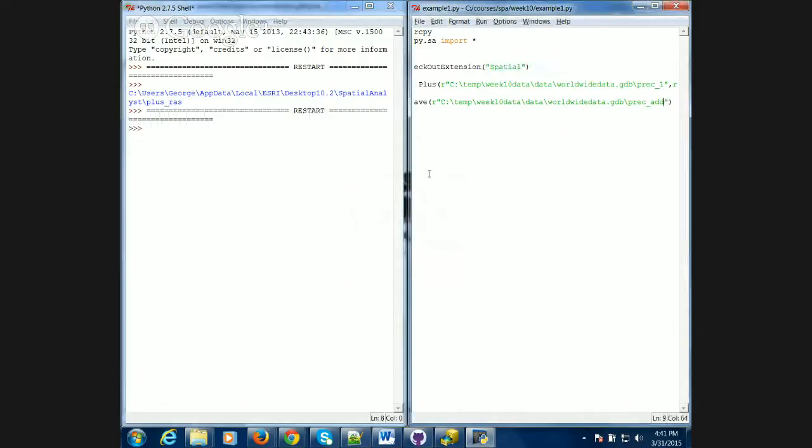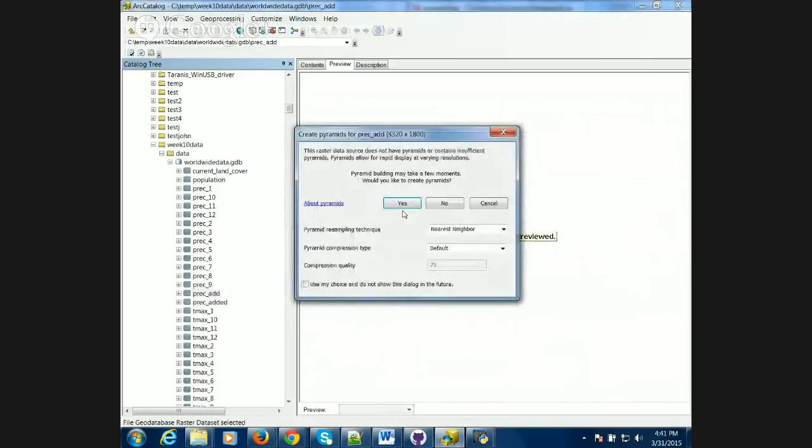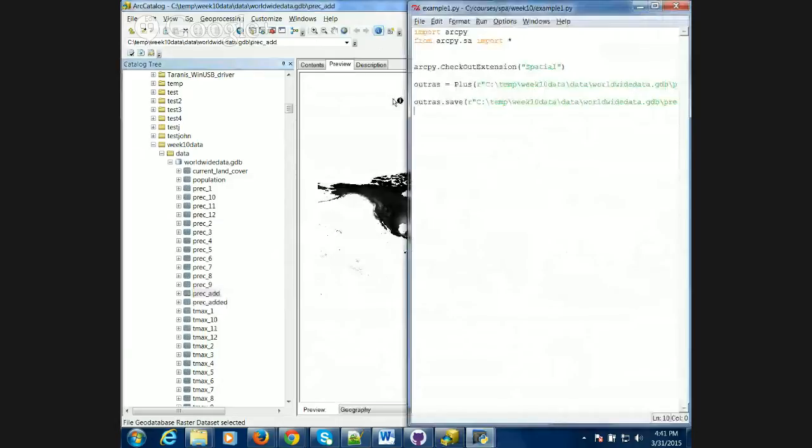So now it's going to save it. I'm just redoing what we already did in IDLE. So it did it, and now I should be able to see it in that data set. Refresh, precipitation add is right there, and it did it. Okay, so this is doing it in IDLE versus doing it regular.